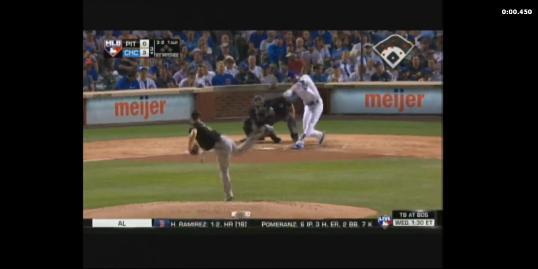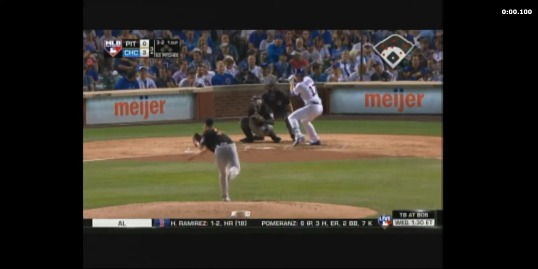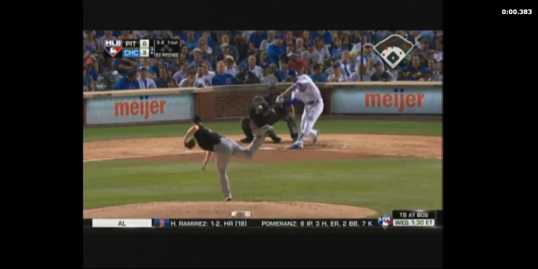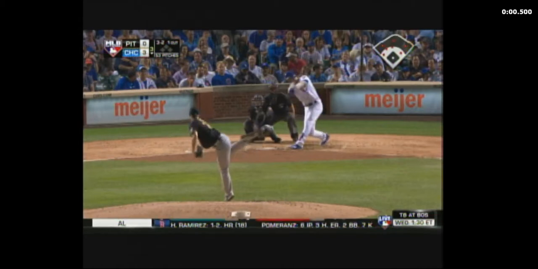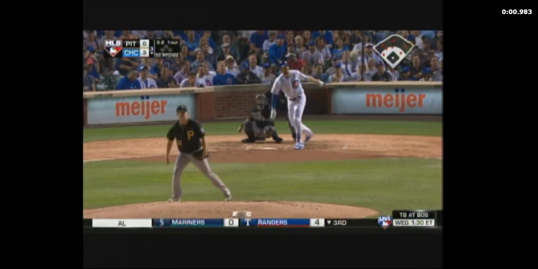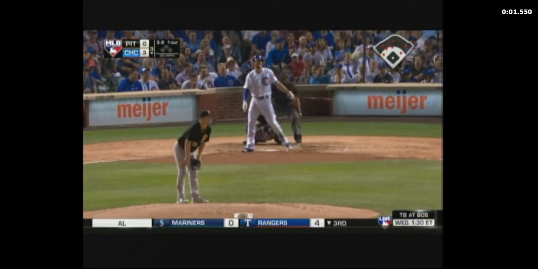And all of these pitches, even though they're vastly different, they don't look different to the hitter except for this one. This was the only one that popped up over the other pitches. The other ones look like this and then ran in, or they moved to the outside part of the plate out of the same EV tunnel. This one popped up over that, so he was able to see it. But it also had a faster speed.